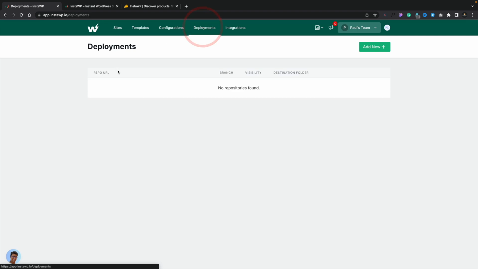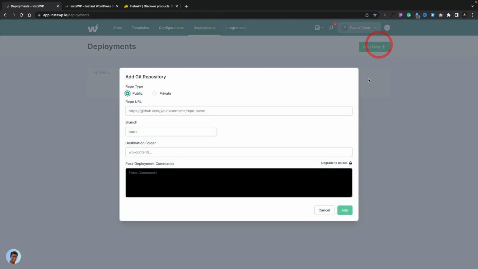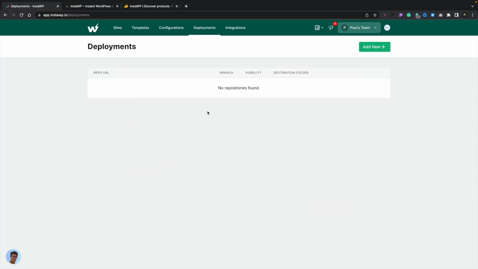Your deployments, if we come into that, we'll say add new. And you can see we can choose a repo type. And this is more to do if you're using Git, which I don't really use. So you can connect this up to Git. And you can see you can set this up for your GitHub. You can set it to be public or private, the destination folder, the branch, and so on. The only thing you can't do is add deployment commands, which is locked behind the more expensive plans, which I suppose is understandable. So if you need to use GitHub, you may need to upgrade to a higher plan if you need the full functionality. Now, that's pretty much those kinds of things.